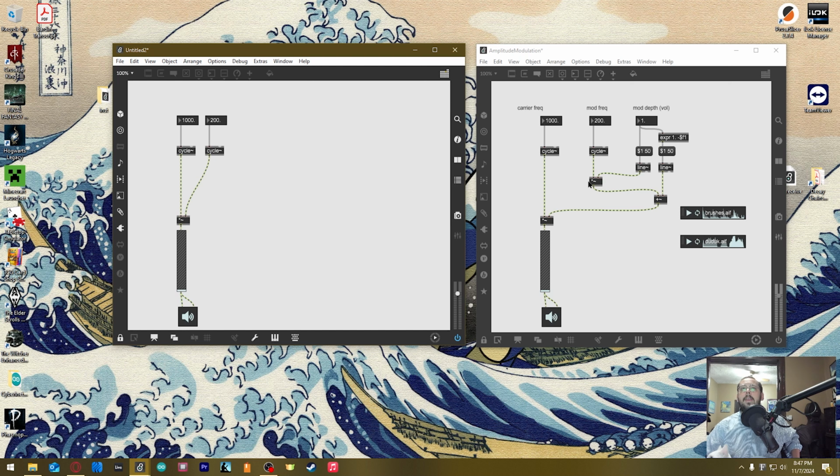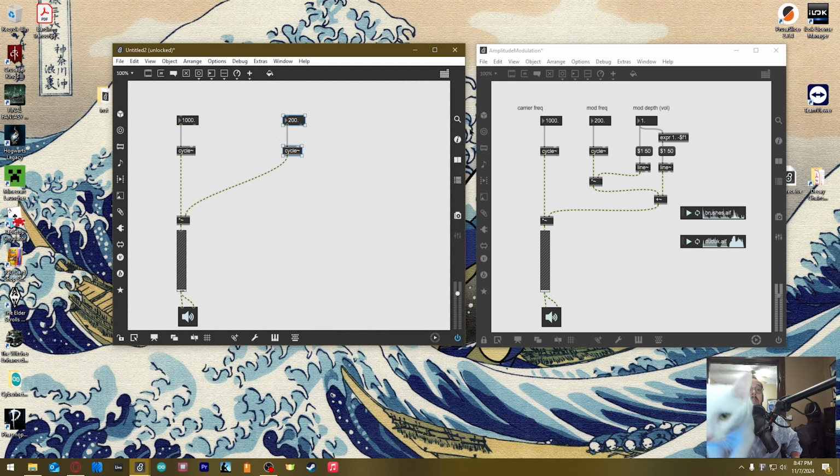So in this example, again, the way we do that, we don't do anything to the carrier frequency. That is going to be the same. So we're just going to separate these a little bit.